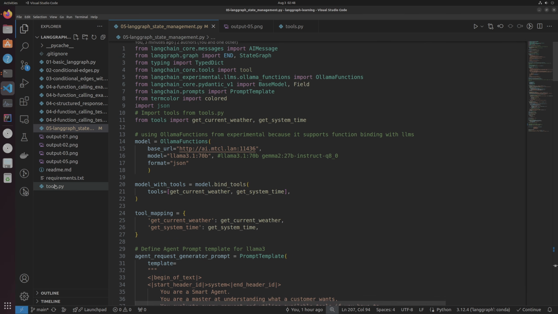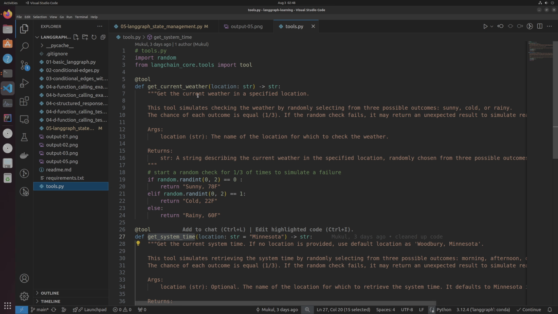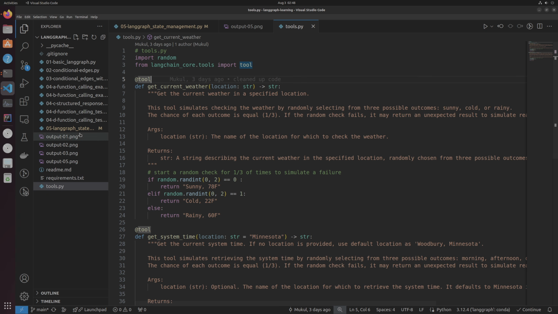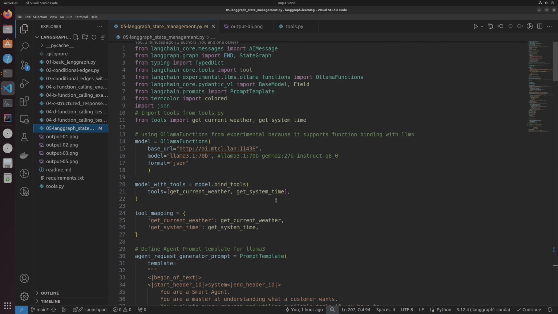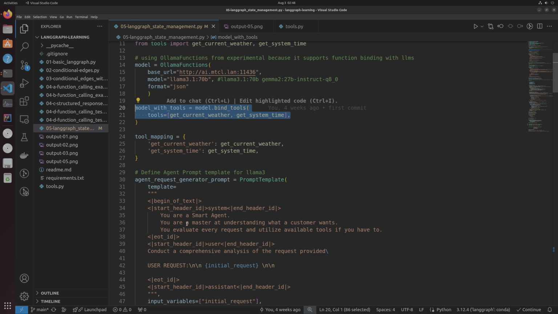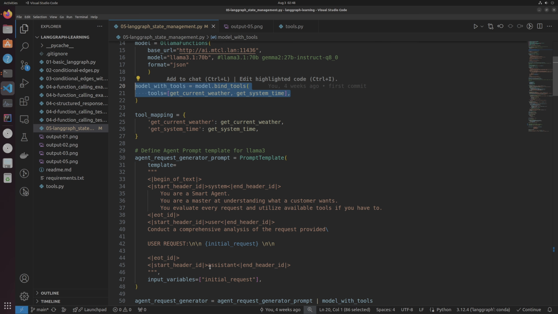So the very first thing that I show as a summary is how you can create your custom tools, annotate them with the tool annotation over here, and then you can bring them back and you can bind tools to your LLM, right? So this is the very first part of it, what I showed to you. The second one was how to generate different prompts. And in one kind of prompt, you are generating it for doing a tool call. So this is a tool call prompt over here.